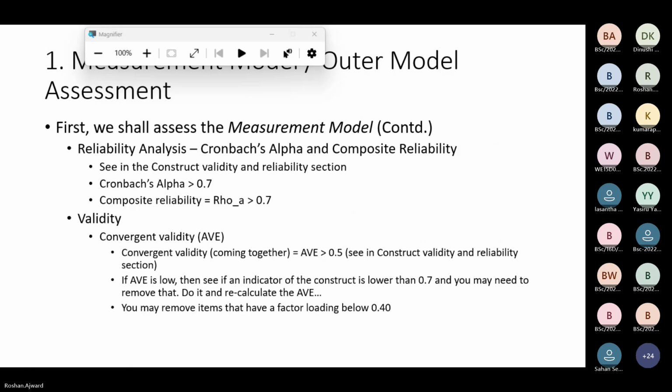Right? Then afterwards, you have to check the reliability analysis. Already I told you that you can check reliability. Under the factor analysis tutorial lesson, I taught you how you are going to check the reliability of a set of Likert type questions related to a variable. How you are going to check that?